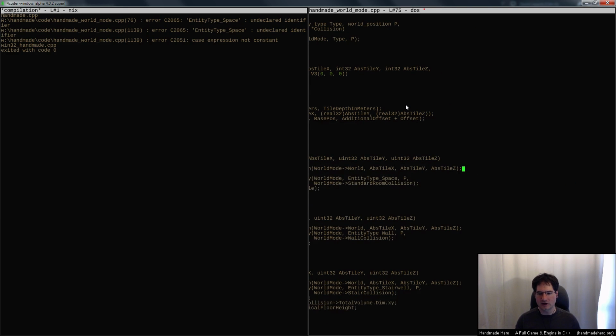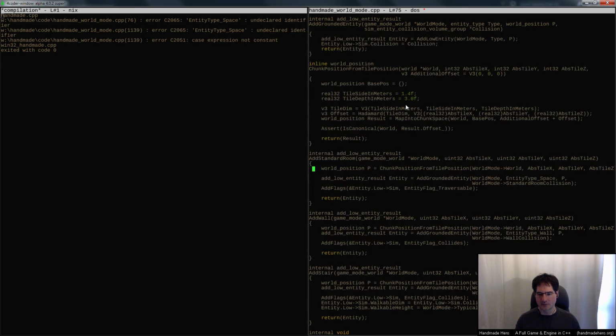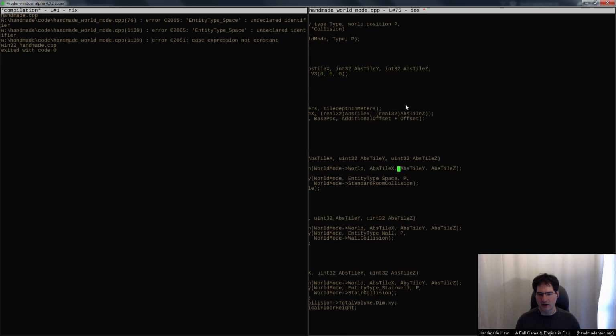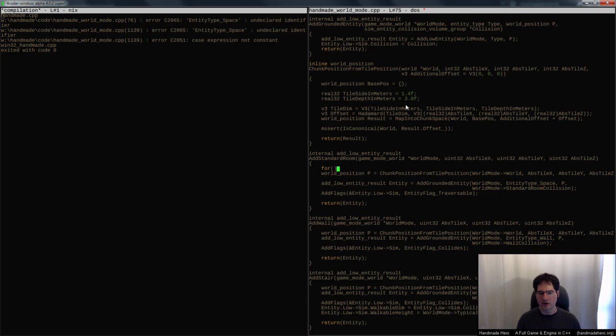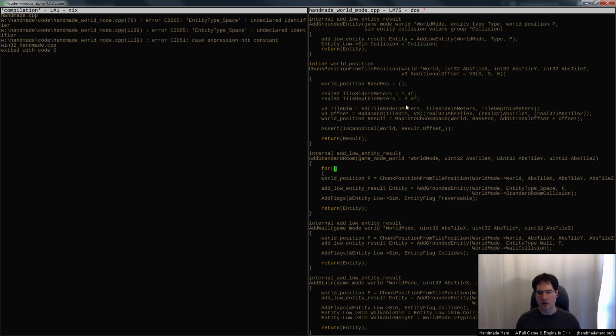You can see here we get this position for the abs tile X, Y, and Z. What I actually want to do is loop over using an offset that takes whatever the standard room size is and does that 17 by 9 thing to it, right?